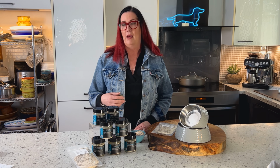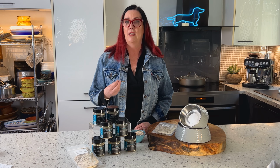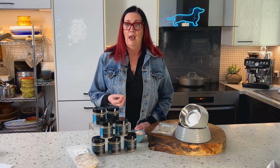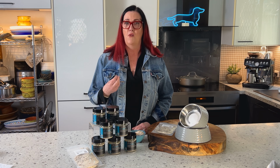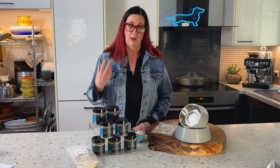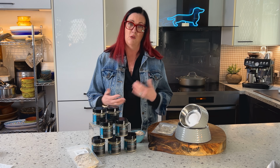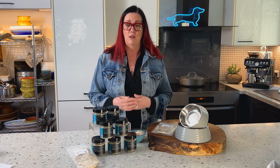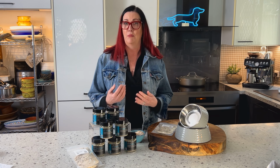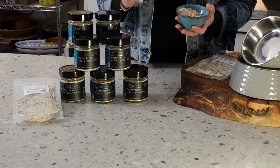So let's have a little think about bones and ancestors. Your dog is actually related ancestrally to wolves, and wolves hunted their own prey. They balanced their own diets and they ate the whole beast that they killed. That is inclusive of the bones. A very, very vital part to create their skeletal structure, heal and regenerate their connective tissues, and also clean their teeth. A lot of the time, captive dogs, like your dog sitting right next to you now probably, simply are not given the ability to do this. So there's a huge hole in their nutritional profile. Calcium is missing.